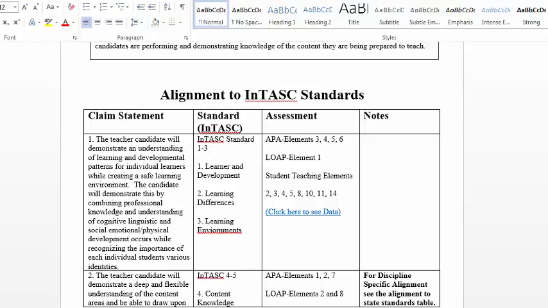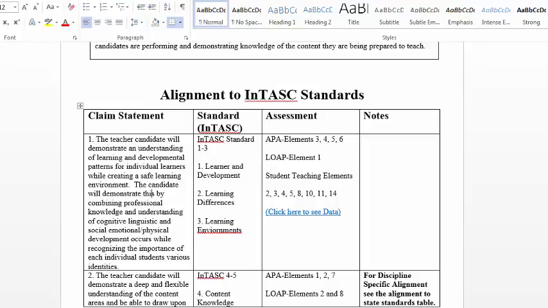The first is the assessments that the College of Ed does along with the MTTC as it relates to the INTASC standards. The INTASC standards are the standards required by the state of Michigan that all programs, regardless of content area in undergraduate or initial teacher preparation, must meet. And so what essentially you see here on the left-hand side of the screen is a claim statement, which is basically related to an INTASC standard. And then here is the standard that it's aligned to. These are the assessments and then the elements within those assessments that address the claim statement and these three standards.